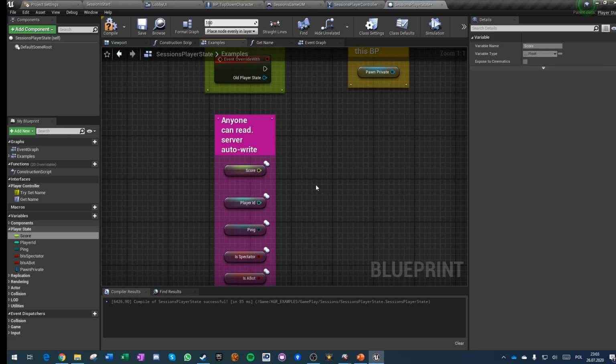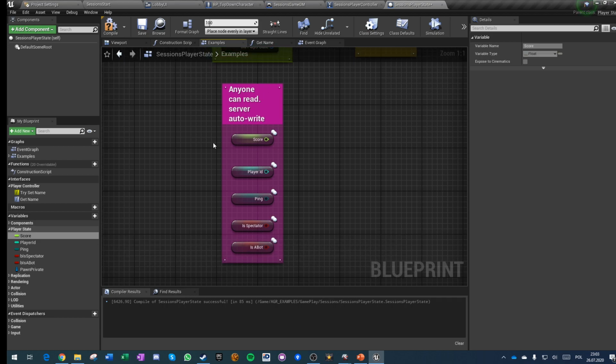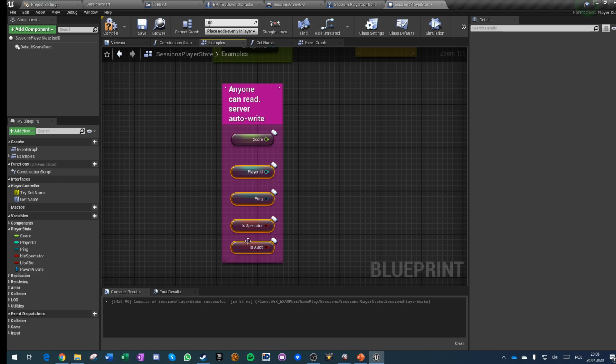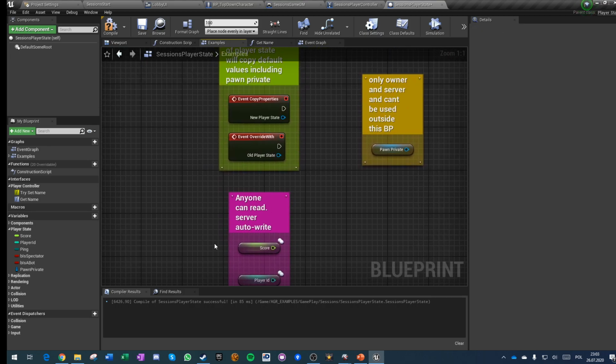So how the hell do I add score? I don't. That's interesting. So yeah, we got variables that are absolutely useless in blueprints. We can read those values. Those are really important for a read, but actually only those two really matter. Those can't be changed at runtime, and score can't be changed at runtime by us.